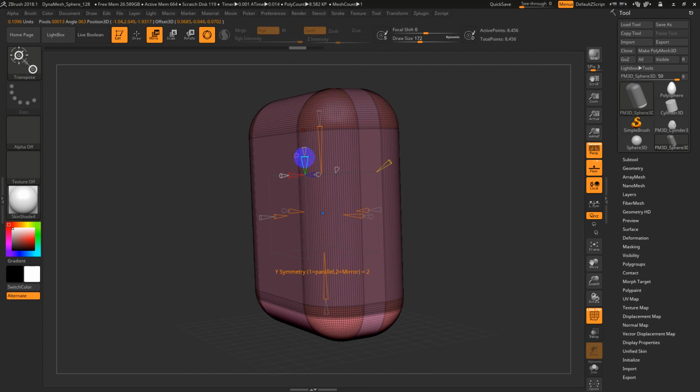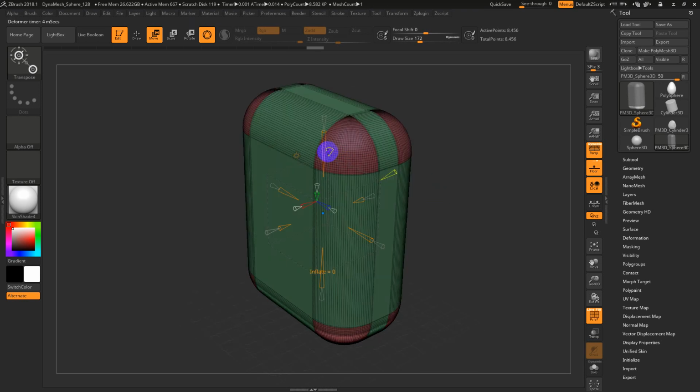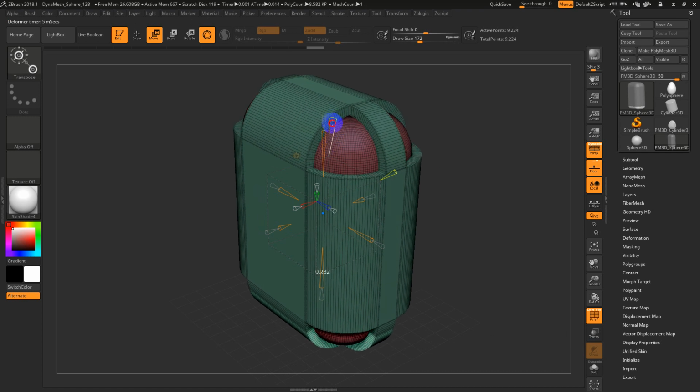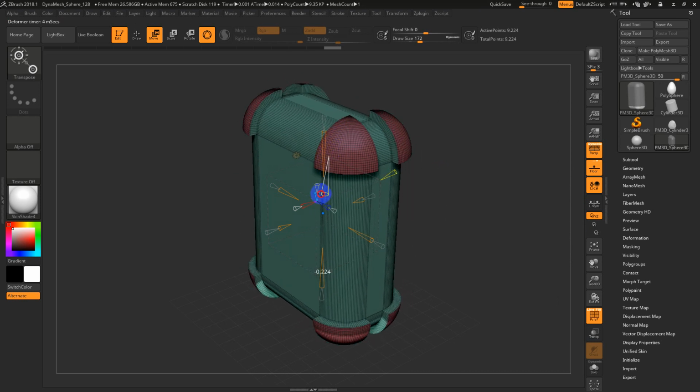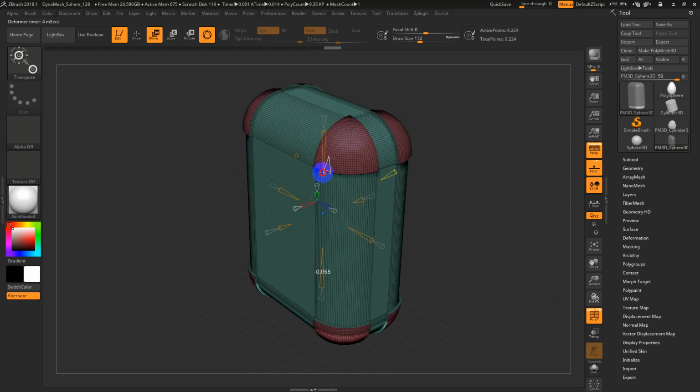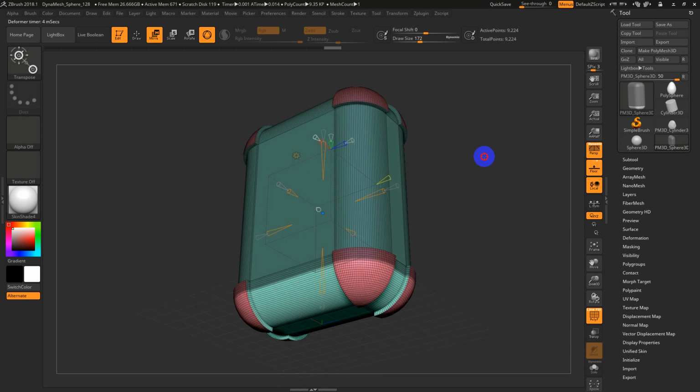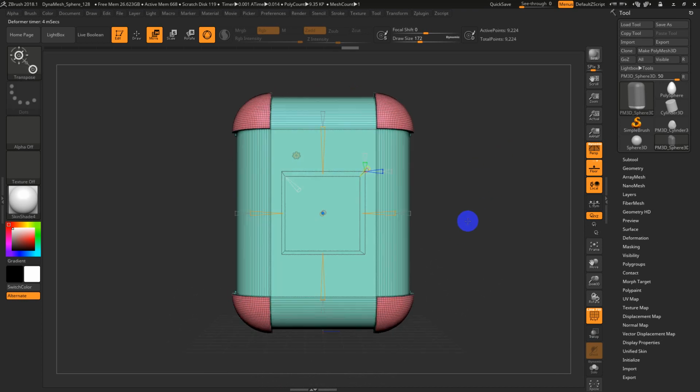So if we grab, you can see it pops up a little instruction. For the Y symmetry, you can have it be parallel or have it mirror on both sides, depending on how you set that up. We can inflate as well. So that's the little white cone over here. If you inflate this, you can make that entire new area in between where the sphere was pop in or pop out. So you can start to build sci-fi crates and things like that with this. Right?